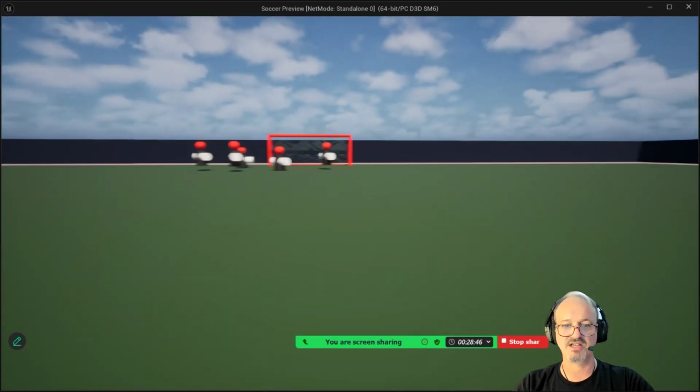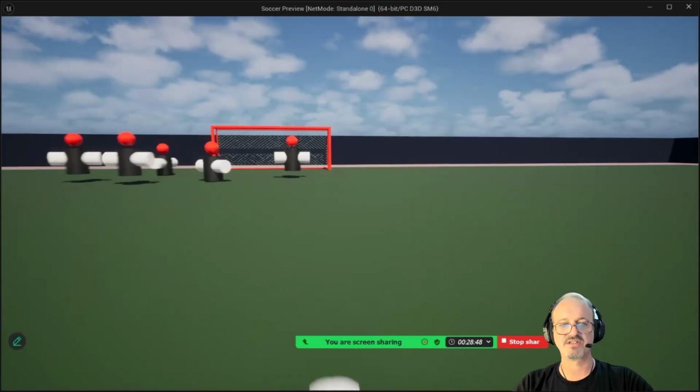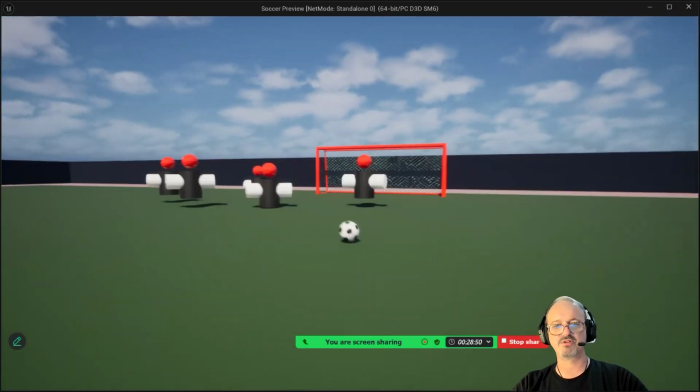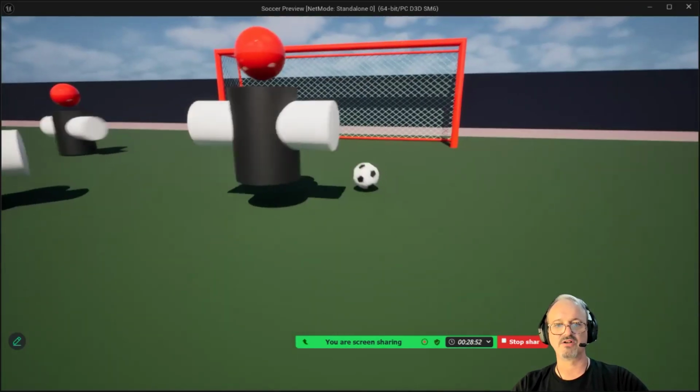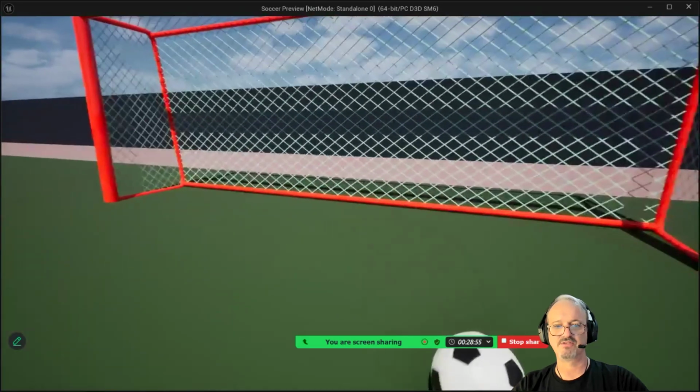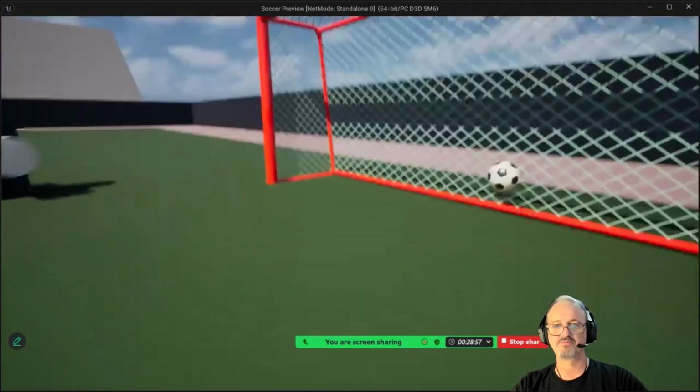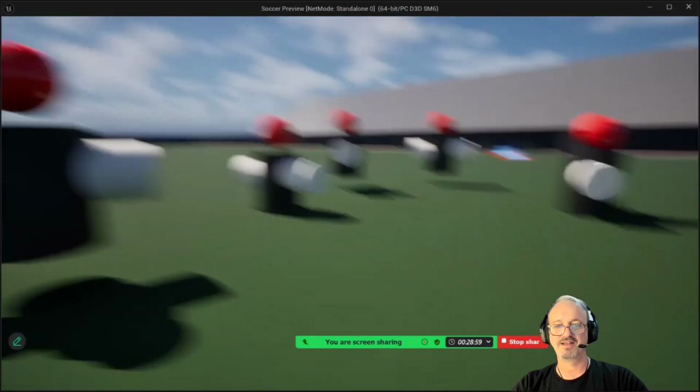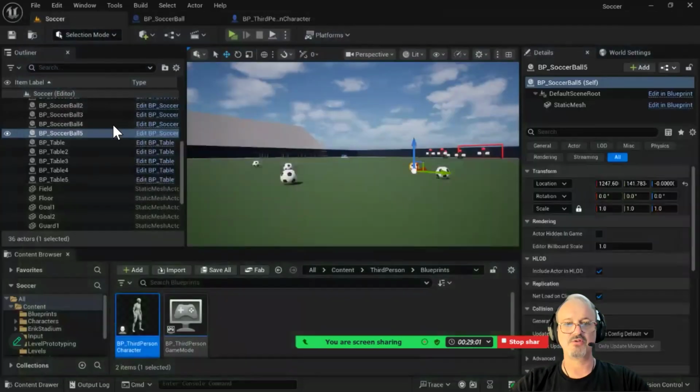So we still see our shadow. That's kind of cool, but obviously from a gameplay perspective, this wouldn't be a whole lot of fun because it's really hard to see the ball. Even though, woot, I just scored. And it went through the net. That's funny. Okay. So let me reset that.